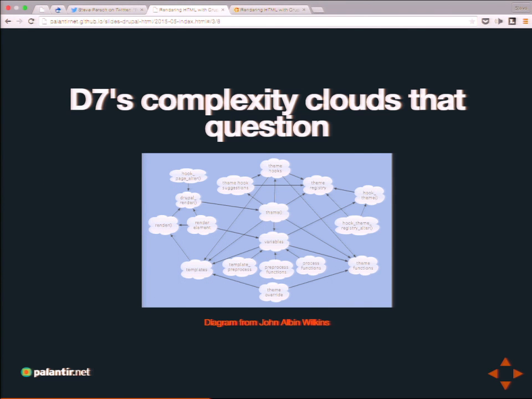And in Drupal 7, the theme system's complexity clouds this question. It can be easy to work with Drupal 7 and not realize that this question is even there. You just have the task. You know, we need a slideshow. If you as a developer know how to write a views plugin, that might be your go-to. But if you're someone who's not comfortable writing an object-oriented plugin, but you're really comfortable with CSS, then you're going to write CSS and maybe a little bit of JavaScript, and it'll work. But you may not necessarily realize that there's this dichotomy here.